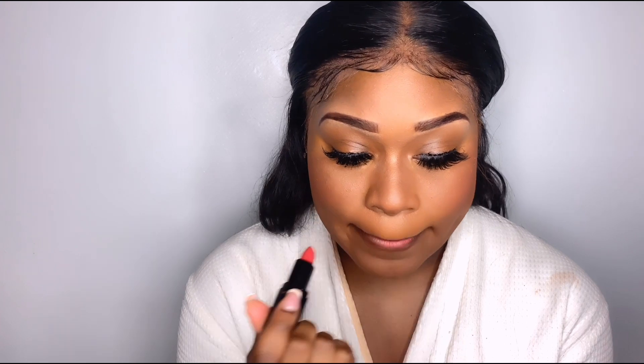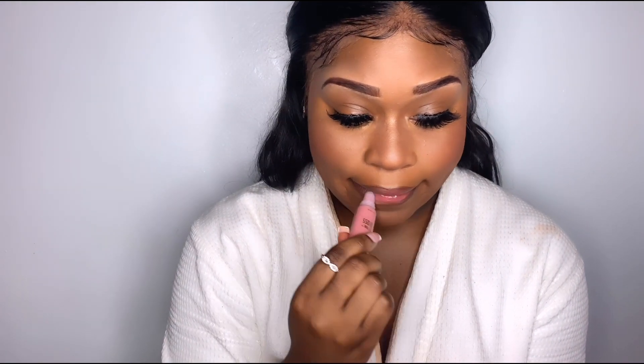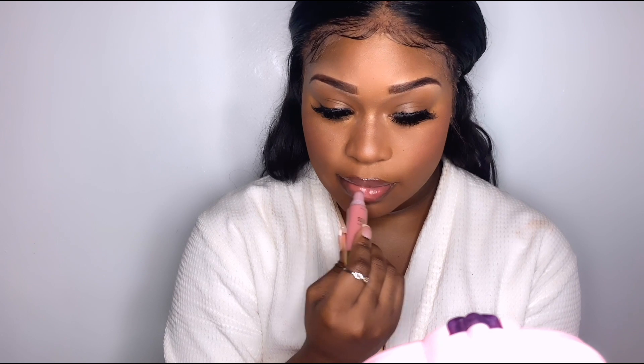This lip look is so good on Black women, y'all — so good. Now I'm using this ELF lipstick — I'll link the shade, it's not coming to me right now — but this lipstick is so fire. I hate color, I really do, but this one works. Now I'm going in with the Black Radiance lip gloss in the shade Cashmere. I spent about $5 on it and was skeptical, but this is a really really nice color. It's a sheer gloss so it's not super thick — I love it.